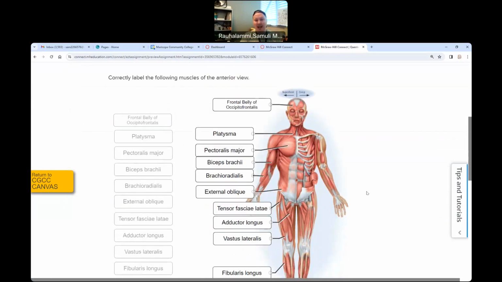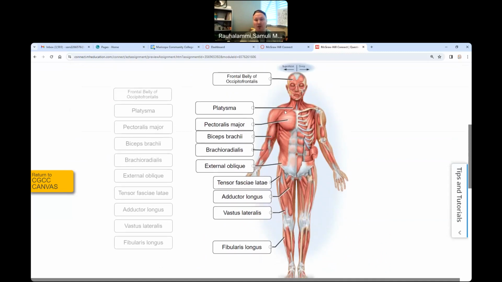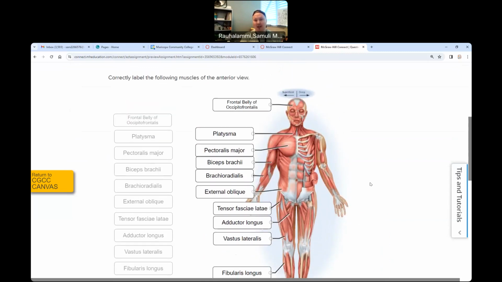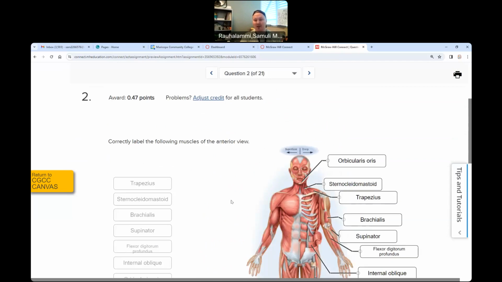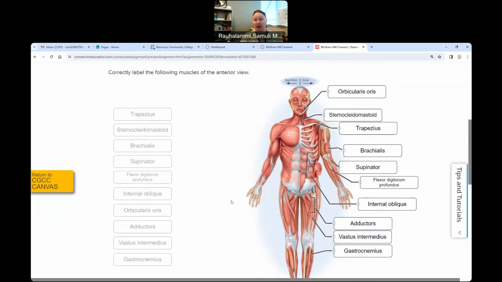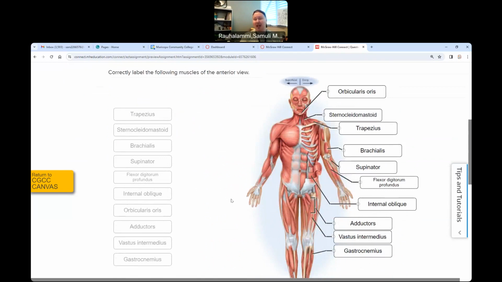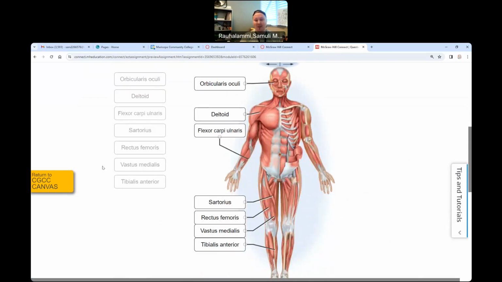Here you're getting to name muscles in a diagram. Based on all that you learned, you drag them to the right places to name these muscles. And there's a bunch of these that you'll get to go through. I think it's going to be really, really useful for you to review structures through that. And we have muscles at different depths also in the body. So these diagrams show some very superficial, some going deeper into the body, and allow you to get more of a three-dimensional appreciation and more of a depth appreciation of the body in that way.